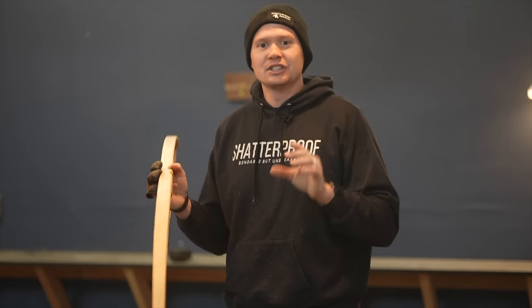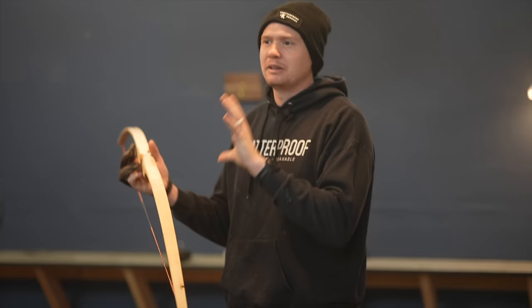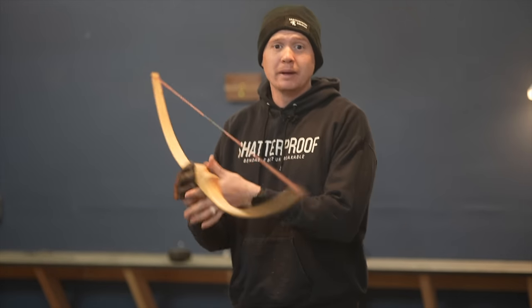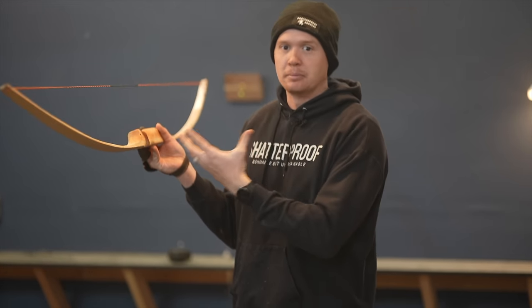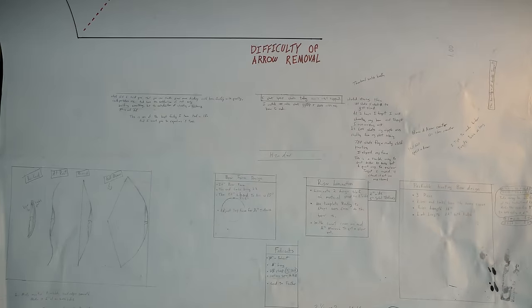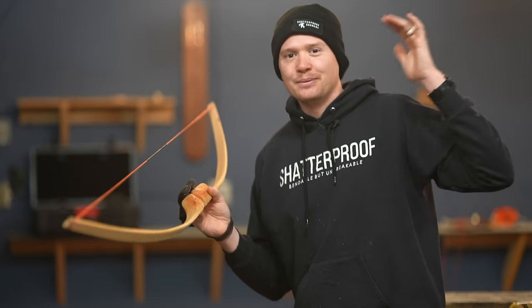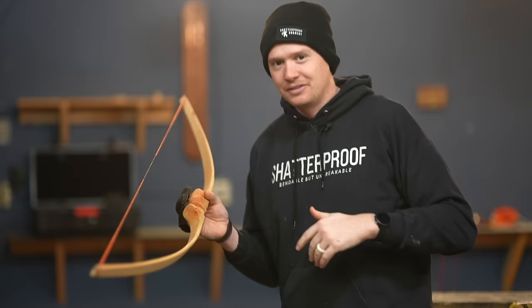Lastly, my intention is to show you as simply as possible how to make a working bow. This will be fantastic for youth bows or a light poundage adult bow or bow making practice that doesn't break the bank. Although I love nerding out about bow making and getting down to the nitty gritty, this video is not for that. This video is how to have a decent result on a bow with low effort.